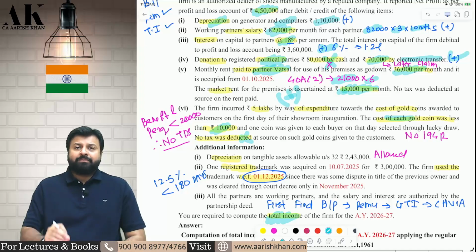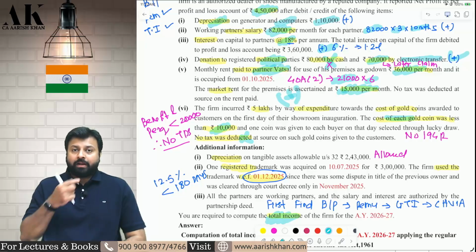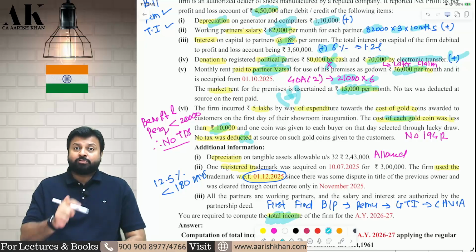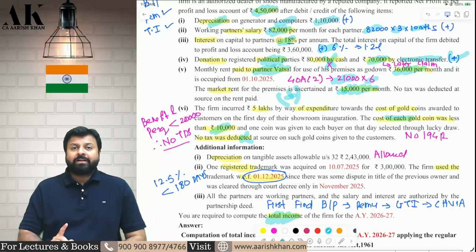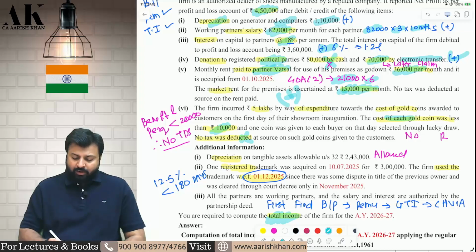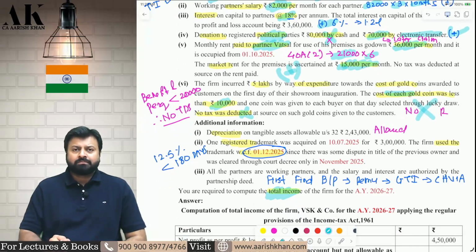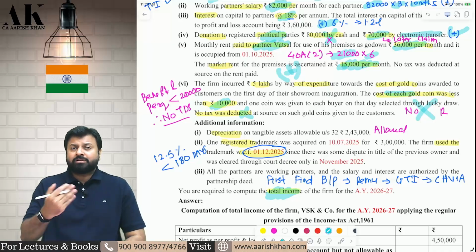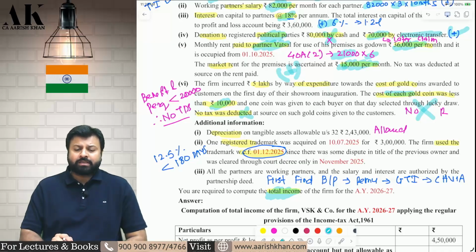When you give any benefit and perquisite to any person in business and profession, you should deduct TDS under 194R only if the benefit and perquisite exceeds 20,000 rupees. If the benefit and perquisite does not exceed 20,000 rupees, the TDS under 194R is not applicable. Now, because the TDS under 194R is not applicable, therefore the expenditure should be allowed, even though you have not deducted the TDS, because the provision of TDS is not applicable in your case.